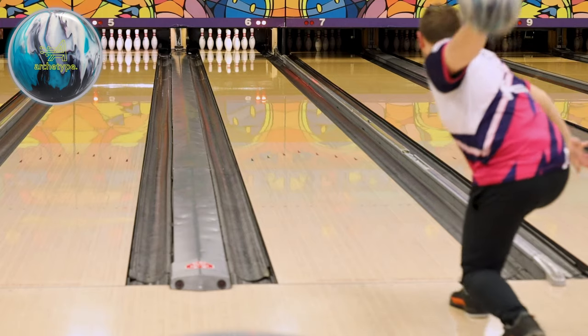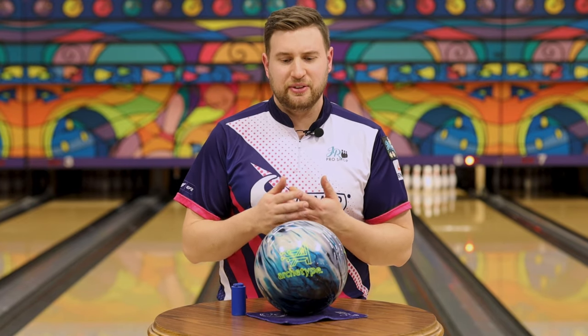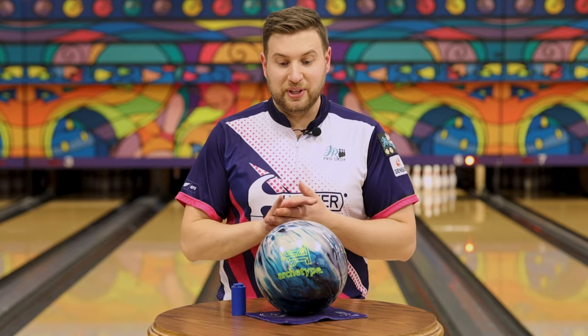Now today I was on a longer pattern, it's 46 feet, not a lot of volume, and that's typically where a shiny asymmetric ball like this comes into play. I wouldn't recommend this, especially on fresher conditions, on maybe shorter to medium patterns. Obviously depending on the type of lane surface, the type of oil being used, this is the type of ball that you would use later in a tournament block or later in a league night, for example. But for our purposes today, it actually looked really good on this longer pattern with a little less volume. Overall, I'm really impressed with what I see.